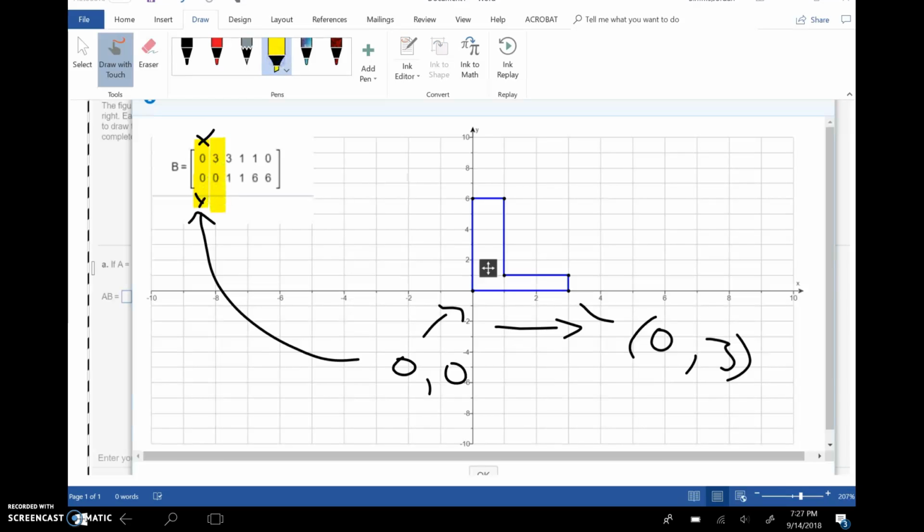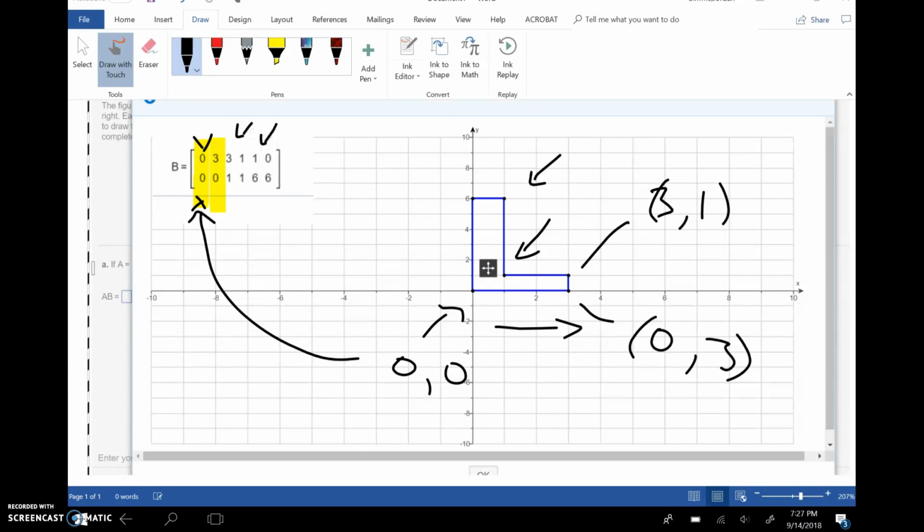So I guess it's the other way, isn't it? 0 and 3. So I got that. Even I got the pattern wrong on this one. They change it. So this is the X component, and this is the Y up top. Our next ordered pair right here is going to be 3 and 1. And we can see that right here, right? 3 and 1. Those are our X's and our Y's, and then we go over to the point 1, 1. We go to the point, what's that, 1, 6.